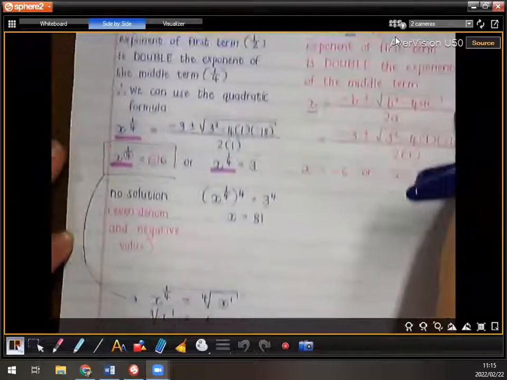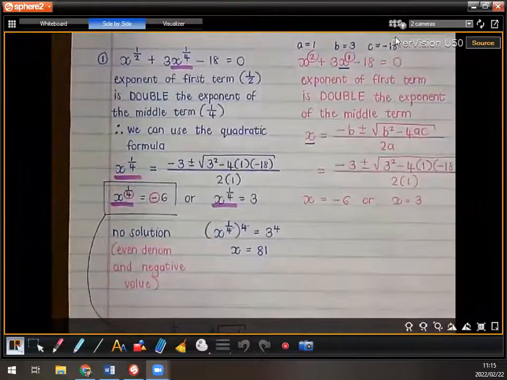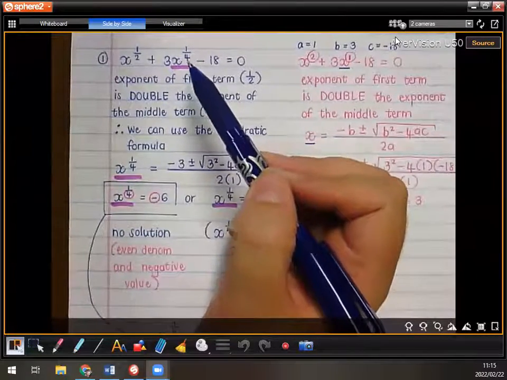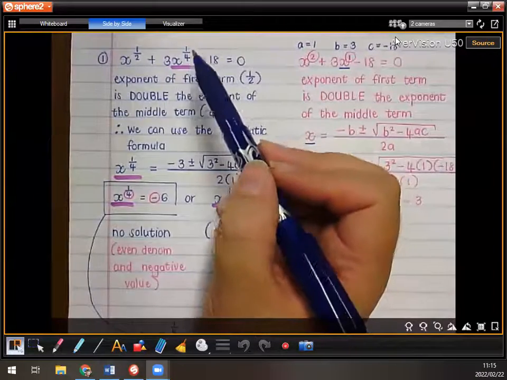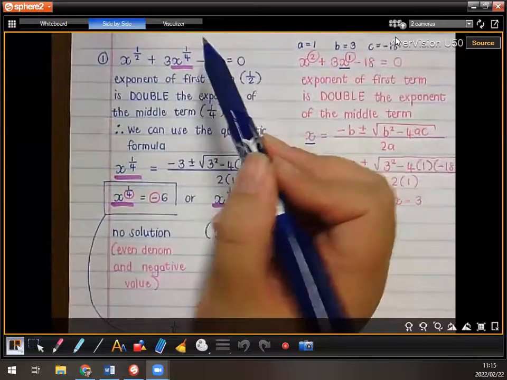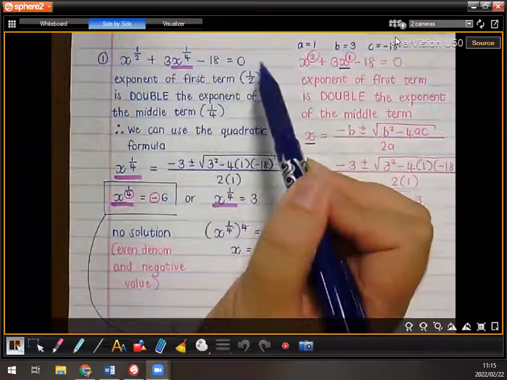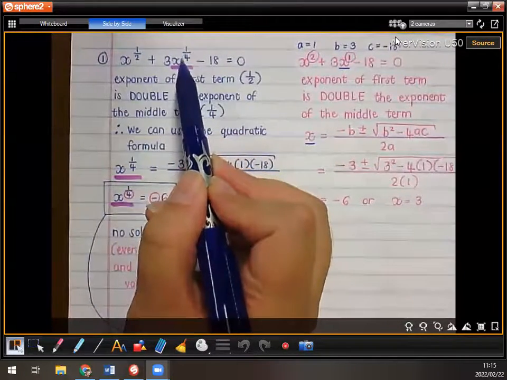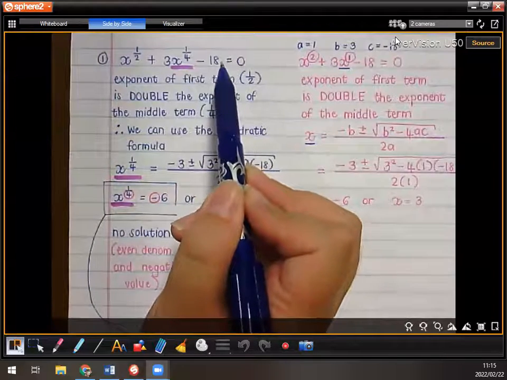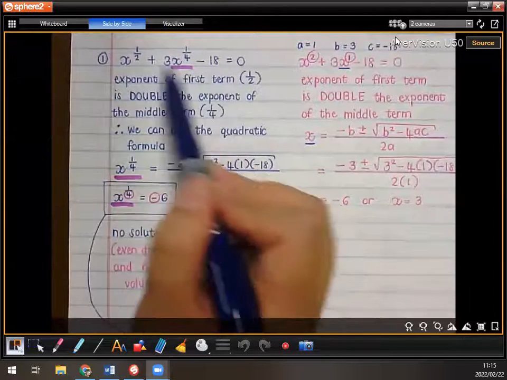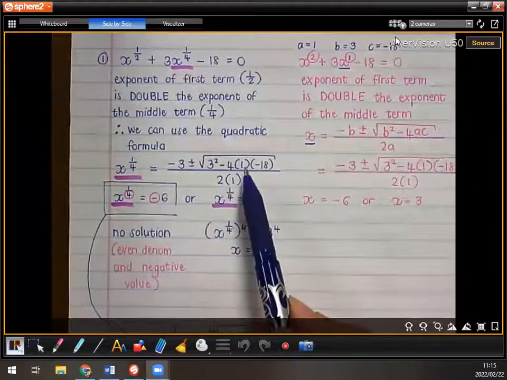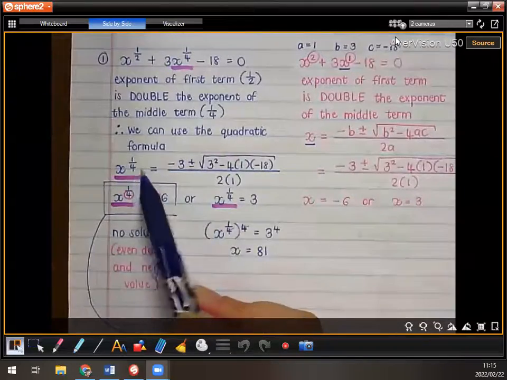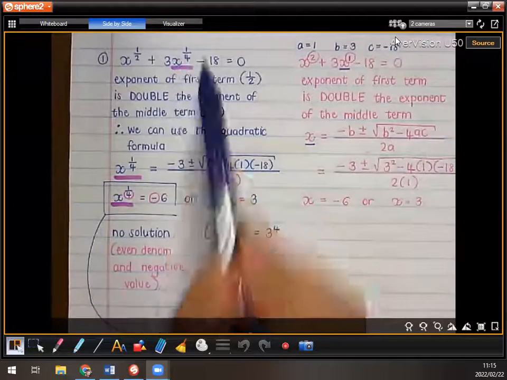So guys, this was quite a hectic question altogether, all right? First, we have an equation that we have to recognize as a trinomial. Okay, let's just go over that again. How do we recognize that? We have 3 terms, obviously. The exponent of the first term is double the exponent of the middle term, and then we have a constant term as well. Right? When you recognize that, then you can use the quadratic formula, remembering that in your quadratic formula, you have to put the x that you have in your middle term.